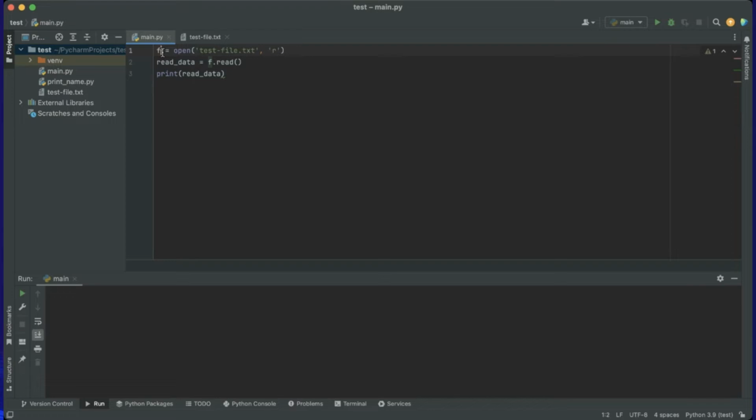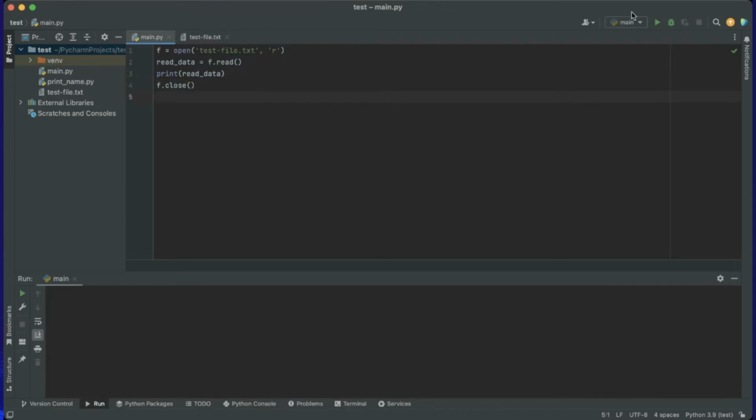The first one here is called a file object. The open function returns an object which we call a file object. From the file object, we can read and write on the file. So here I'm reading from the file using the read function. And after we are finishing with what we want to do with the file, we have to close the file with the close function.